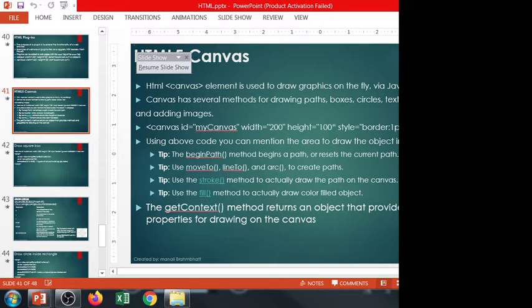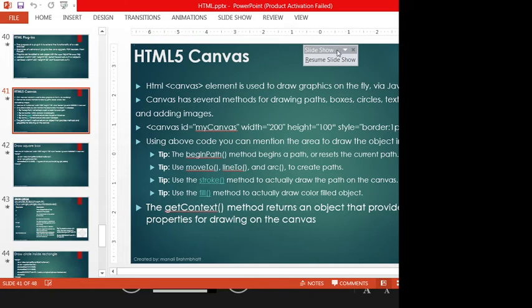Okay. So on your screen, the slide related to the Canvas topic, which I have already prepared and discussed in my earlier video, but still I am going to discuss it again. So basically Canvas is used to draw elements on the web page. Now, to draw the elements, we have basic shapes.